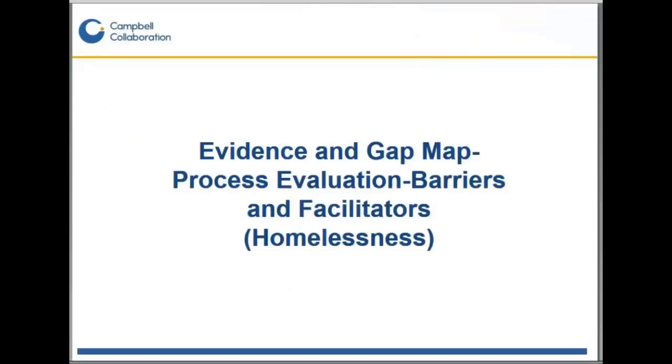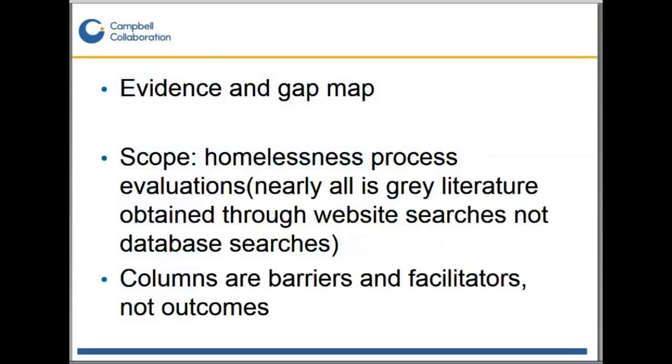Moving on, the next innovation is, again, on homelessness, but now what we've done is to map the process evaluations, not the impact evaluations. So the scope is the same, it's homelessness, but we're looking at process evaluations, implementation studies. And they are very different, and they come from a very different sort of background. So in the homelessness map, you saw there are 238 included studies. They're nearly all North America, nearly all the US and Canada. There are just 12 from the UK.